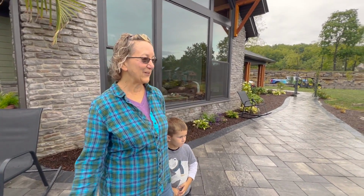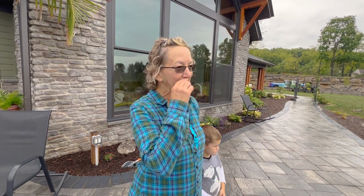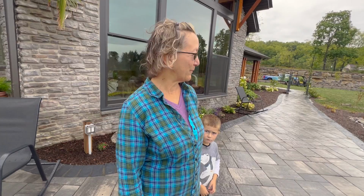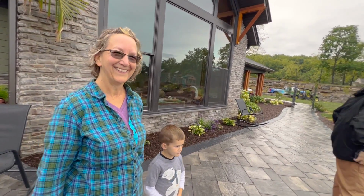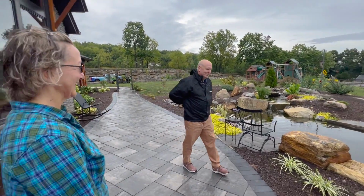I love it. And the fish have survived. Yes, with some of the easiest animals, and then they become your pets. Even when my 8-year-old grandson drives the big wheel around the patio and into the pond. He fell into it, huh? Oh, no. And then he sits in there and does wheelies and the water spins. Oh, that's a kid for you. Oh, I would love to see that.